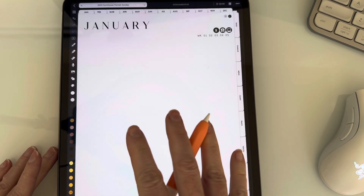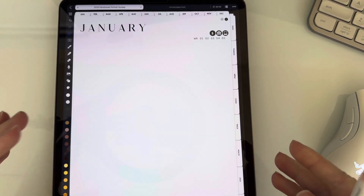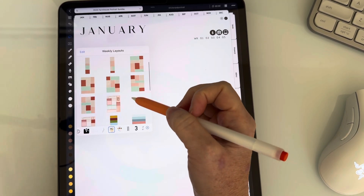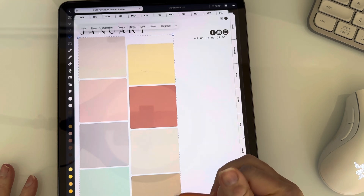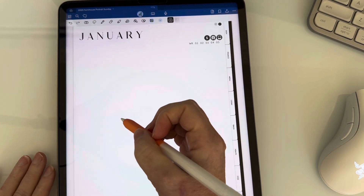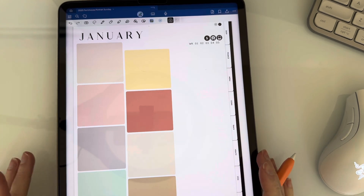The next thing I want to do is add a cute layout I can use for my planning. I have some saved in the stickers tool — it's this little circle that looks like a sticker peeling up. The stickers tool in Noteful is really similar to the elements tool in GoodNotes; it works exactly the same. I'm going to tap on that and find a layout I like. These are all ones I've already made. This one right here is my favorite — I use it a lot. It's just a bunch of cute squares. I'm going to resize that and fit it where I want it. I'm going to copy it and do the same thing in GoodNotes. I always forget you have to hold down to paste in GoodNotes.